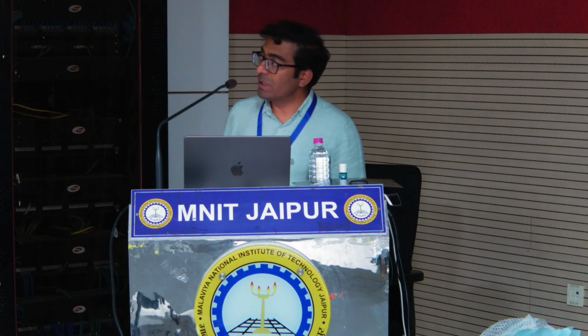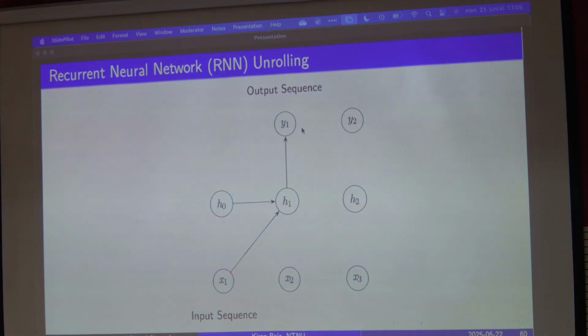And how it works, a very high level diagram, is like this one, right? You have a particular state that is h0, and then you have an input x1. So based on h0 and x1, you're going to predict y1. And now that you have this, in the second step you can make the next prediction for y2 based on the previous data and the current data, right? So you're sequentially improving the network.